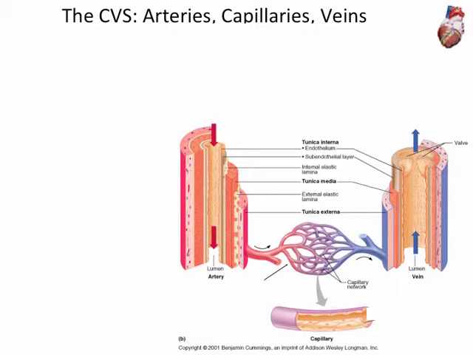And then within the tunica media, also in arteries only, is the external elastic lamina, and you can see that looks like Swiss cheese again, and that is also made of elastic tissue like the internal elastic lamina is. And then the tunica externa, the cell type that lives in the tunica externa, again, is a fibroblast cell making collagen and elastin, and mostly collagen to form sort of a protective coat.